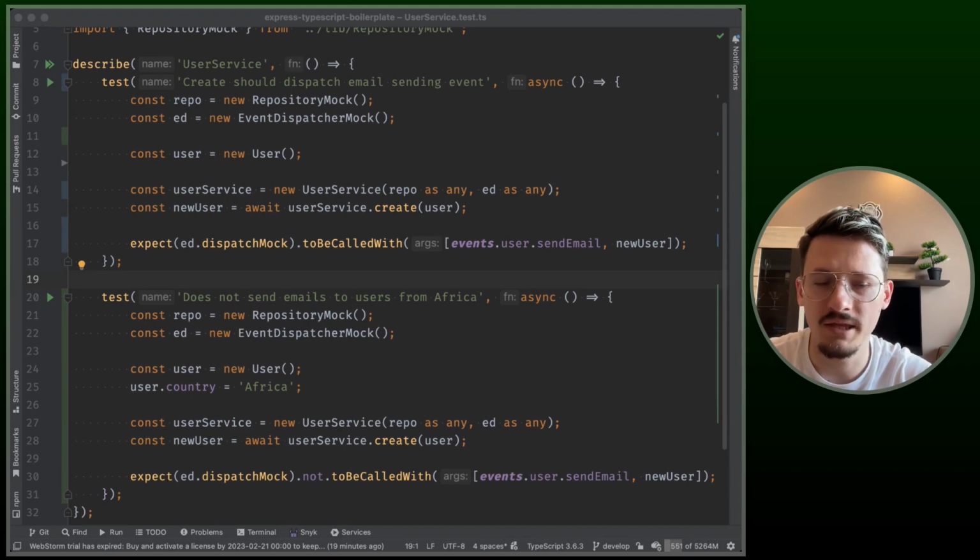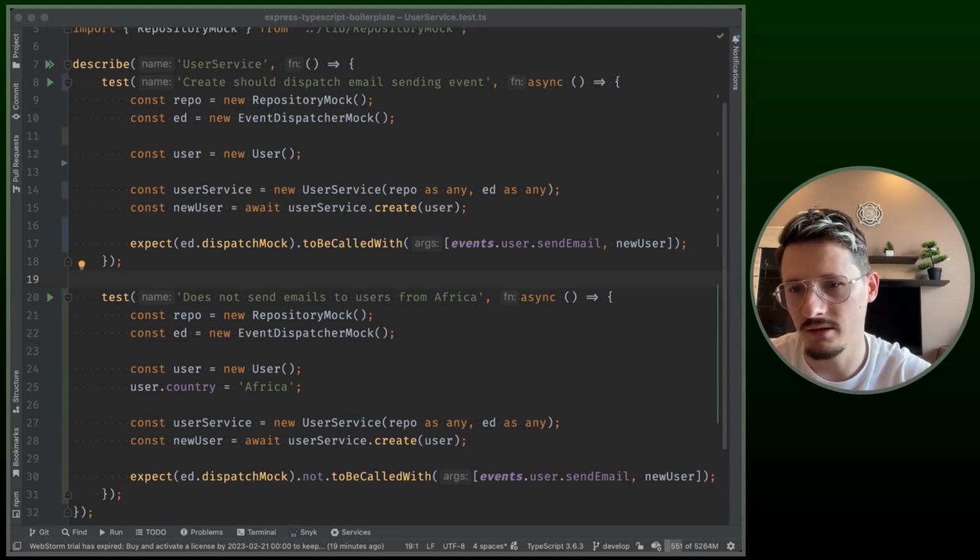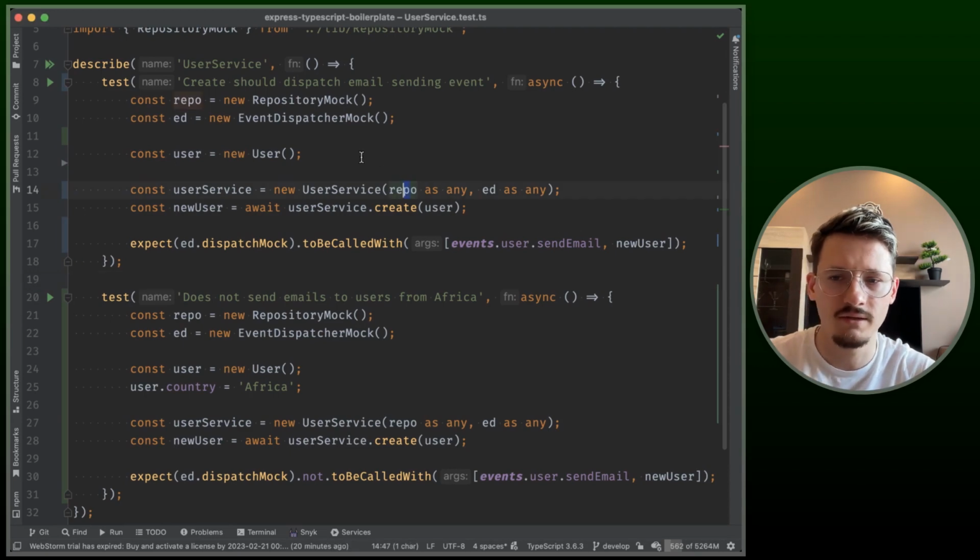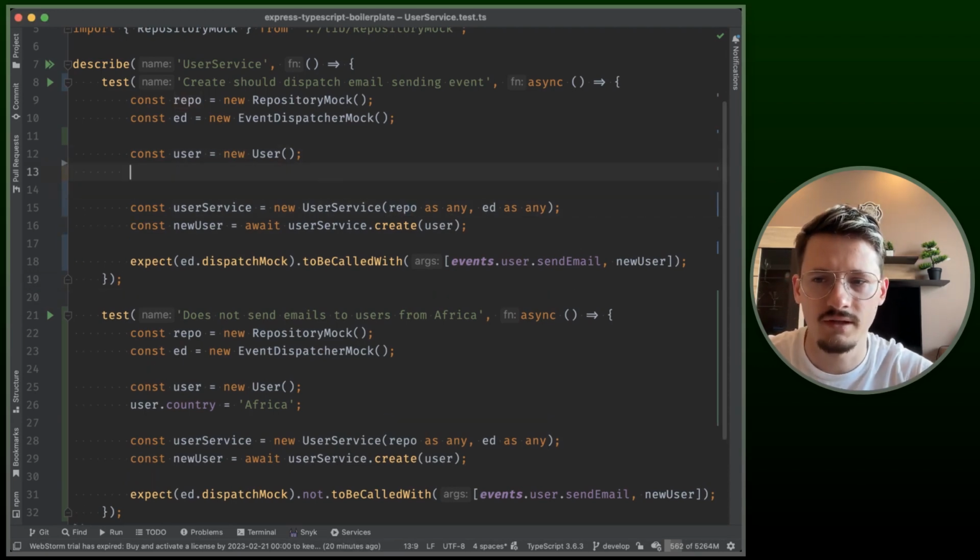Let's imagine that the management comes up with another, more realistic requirement: to not send emails to users without a first name. Okay, let's implement it and write a test for that. As an average developer, I would add some condition to check the first name, and then I would run the test and see, okay, this test failed now because we don't send the email.